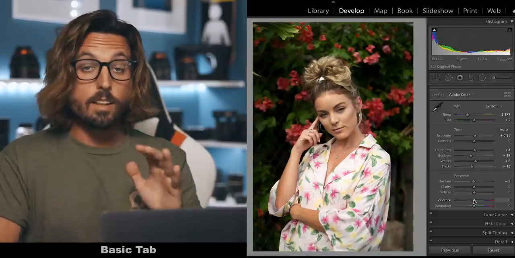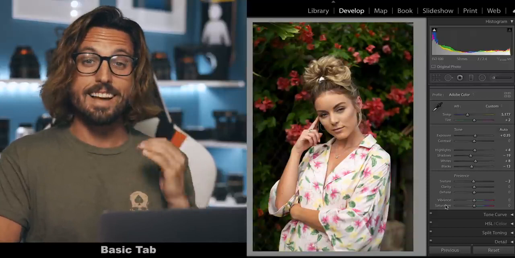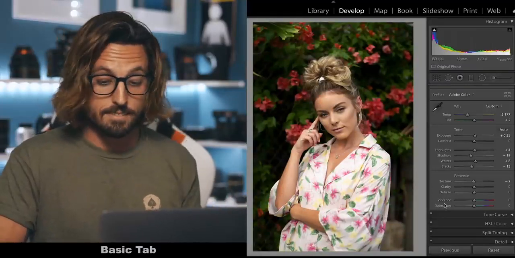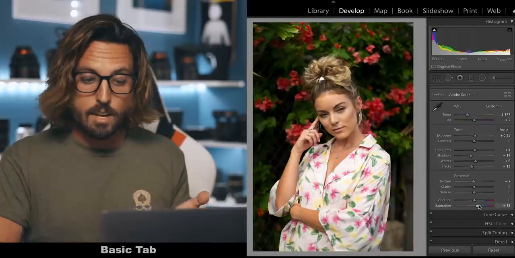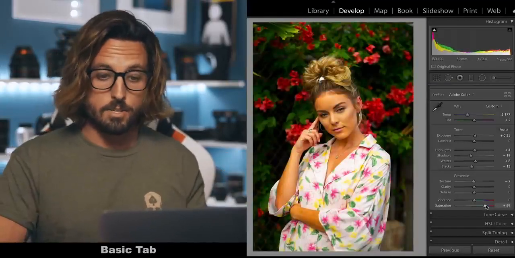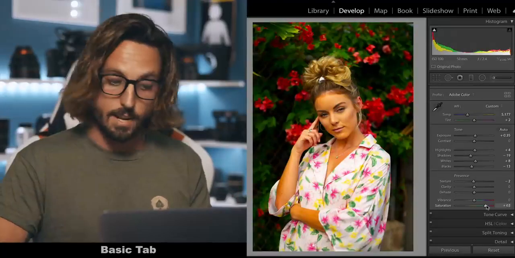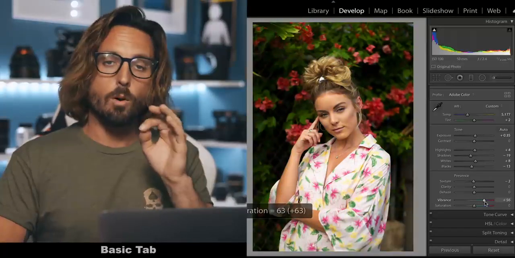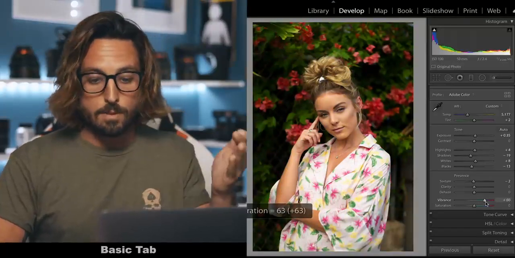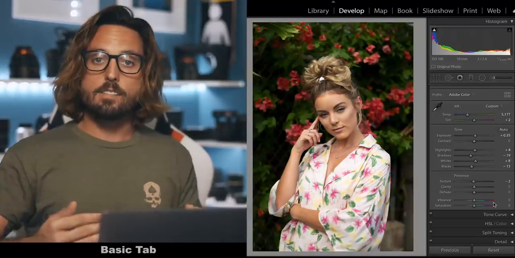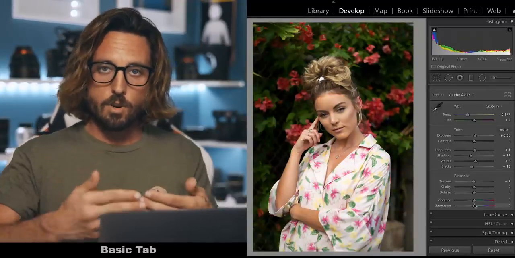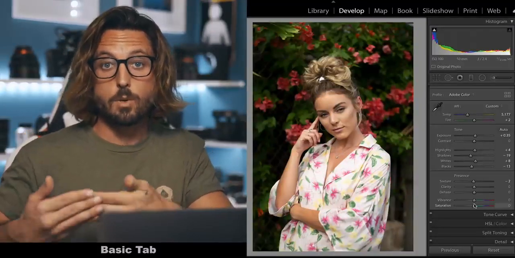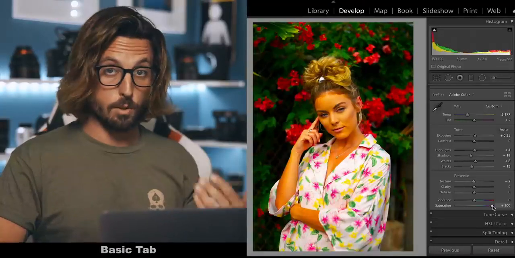Now, two of the sliders you really want to understand are vibrance and saturation, because a lot of people actually don't know what the difference is, and it's massive. Saturation brings up all of the colors in your image. As you can see here, it's oversaturated. But vibrance brings up all of the colors of your image while protecting skin tones up into a certain point. That means if there are people in your photograph and you're trying to get more color, you should be using vibrance and not saturation to avoid turning people into Oompa Loompas.